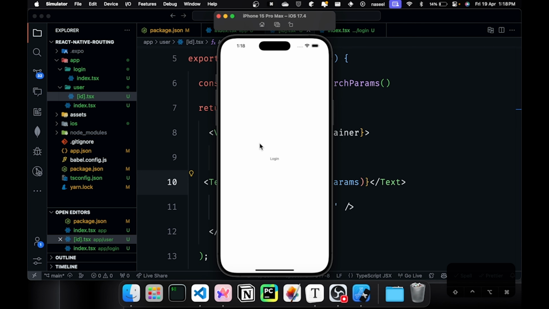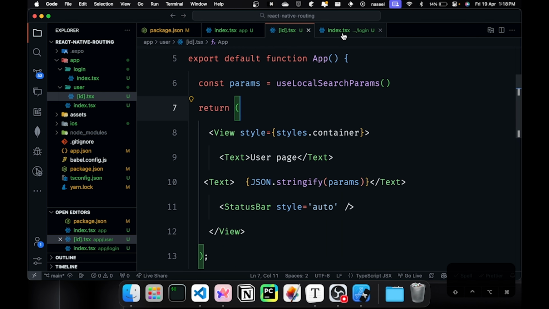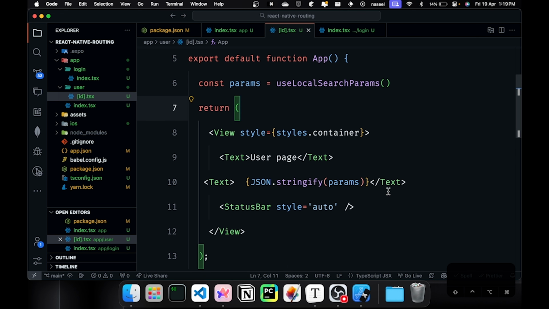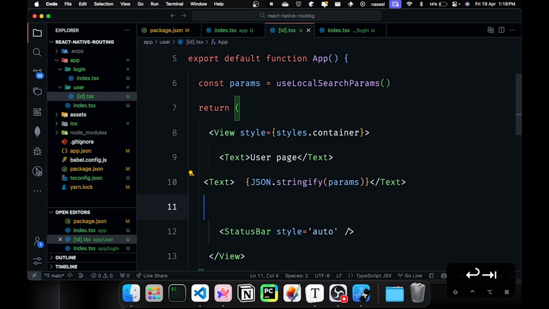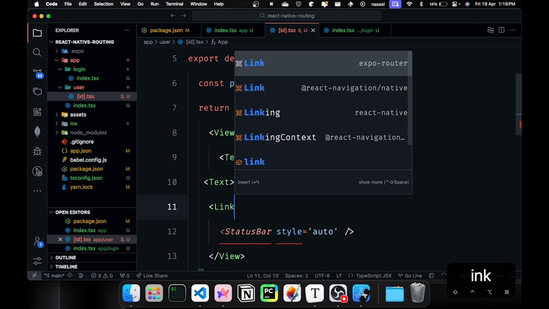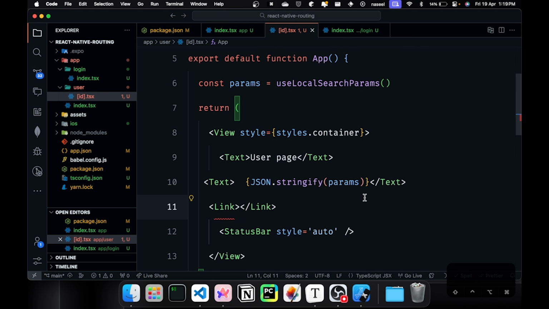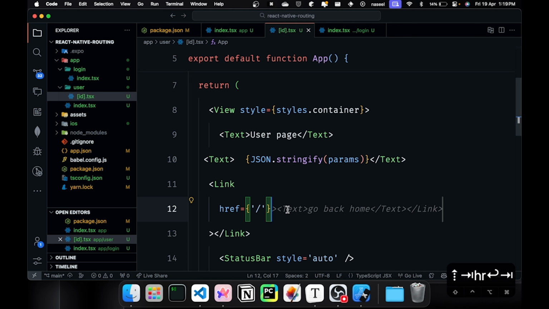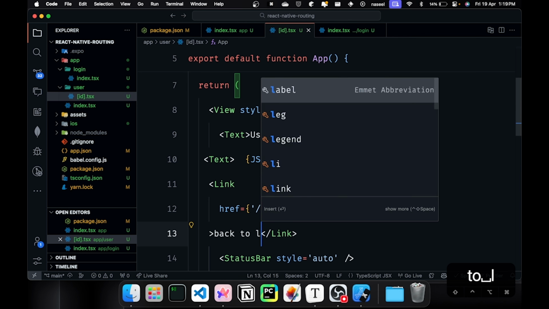Now if we go back, login, user1, we can see we're getting id 1, and we should create a link to go backwards. So probably in our user page, in our id, we can go here and give a link href equals /login, and we can give here the text back to login page.